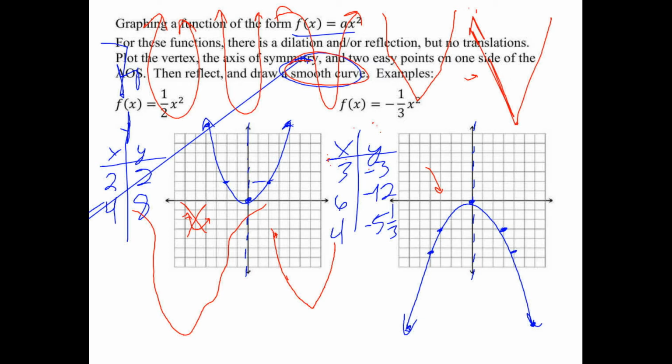Just try it today. Do the same thing here. If you're making this sharp point right here and you can't figure out why, all you need to do is drop your pencil down a little bit farther before you start to head over to the vertex. That will help you round off this vertex right here, and you'll start to make a much nicer looking rounded area like you see over here on this one. Okay? Those are my tips. So don't give me this crap up here. These are all just junk. Practice drawing parabolas and eventually you'll get good at them. Okay?